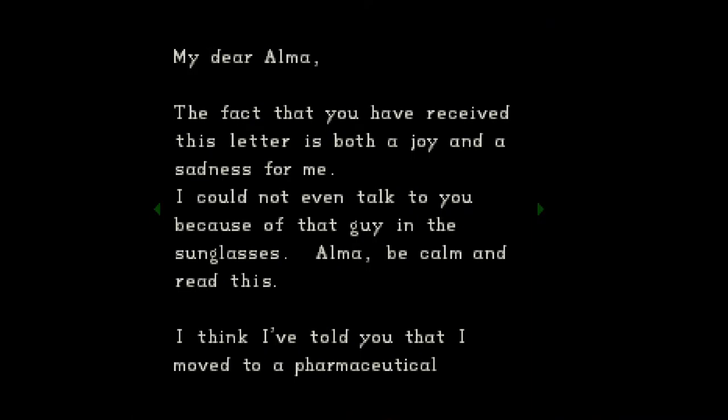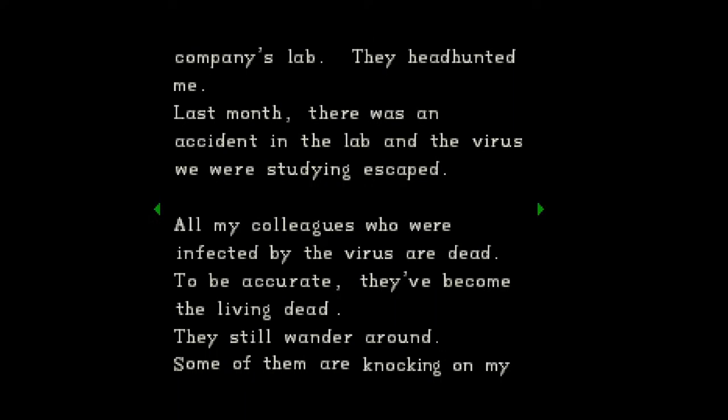Researcher's will. My dear Alma, the fact that you have received this letter is both a joy and a sadness for me. I could not even talk to you because of that guy in the sunglasses. Alma, be calm and read this. I think I've told you that I moved to a pharmaceutical company's lab. They headhunted me. Last month, there was an accident in the lab and the virus we were studying escaped.